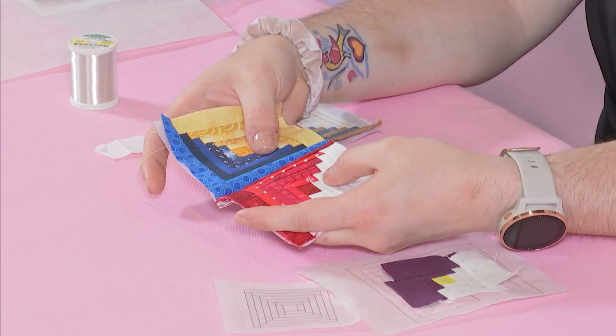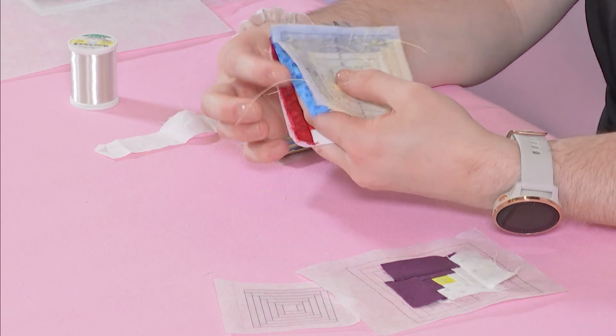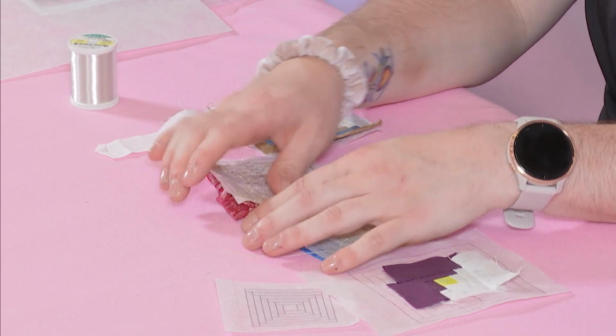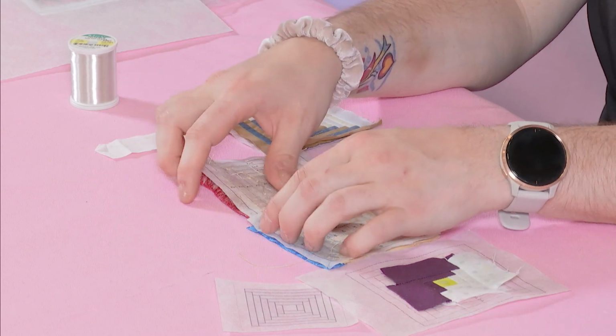Okay, because you're sewing two actual logs together, so you want to make sure the width is consistent all the way through. And then you press your seam allowances open always, because otherwise, if you try to just press them to one side or the other, it's incredibly bulky.